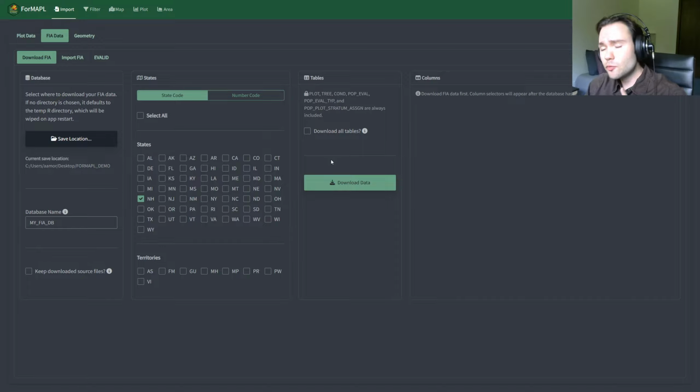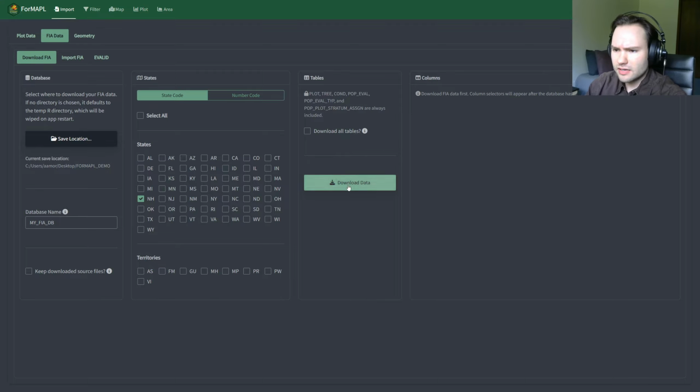However, if you want to download all of the state's tables, let's say for use down the line, or if you just want to have them and you plan on doing your own analysis, you can also download all the tables. This will download every table associated with the state. In this example, I'm not going to do that because I don't need to. But if you want to, you have that option.